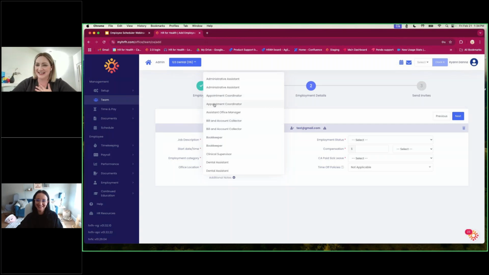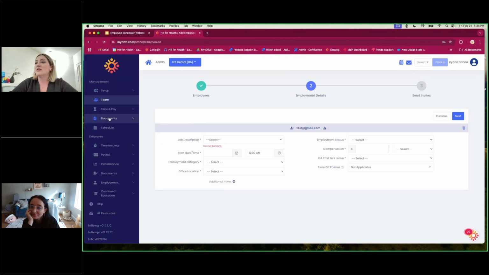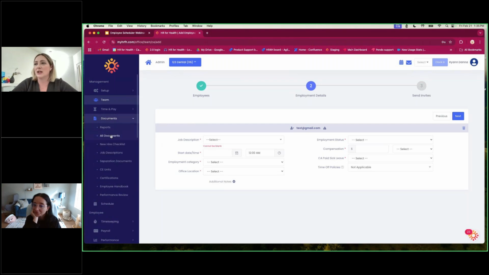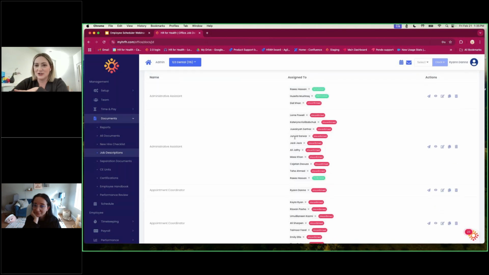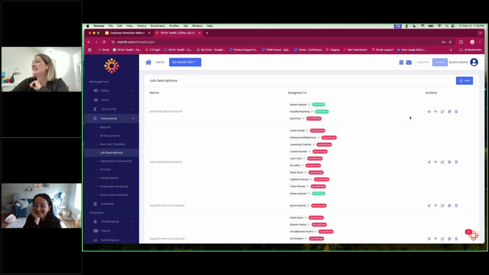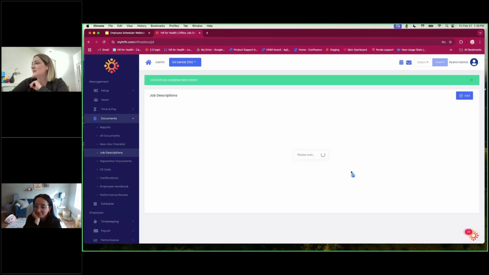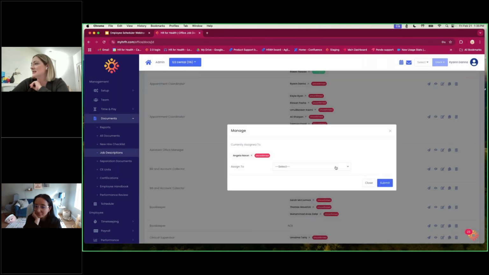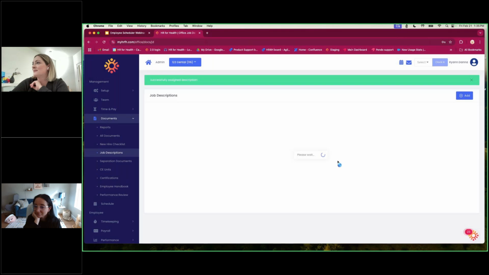It's really ridiculous. But here they can go ahead and you can assign as many as you need. So if you do have people who work multiple positions, you can go ahead and do that. You also can do that after the fact. So if you need to just clean some things up, you can go to documents, go to job descriptions, and you can, of course, ignore all of this noise because this is a test account. But essentially, you can assign multiple job descriptions from here. So I can go ahead and assign Bryn to this one, and then I can go down here and assign her to this one. Really, you got a lot of flexibility there.